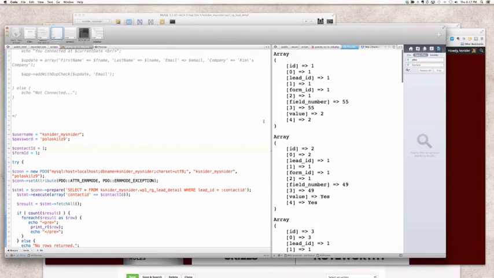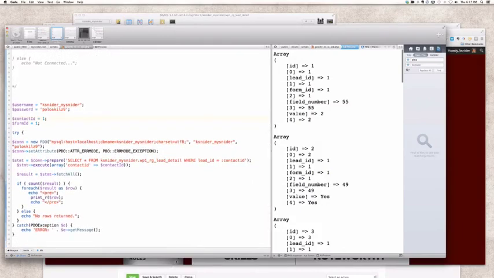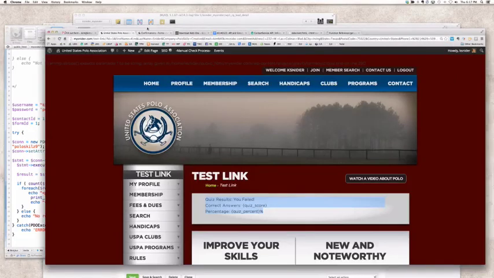Instead, when the form was submitted, I wanted it to send me over just the things I need to do the query, which would be Contact ID 1, we'll say. I'm calling it contact ID because I know that's what it is, but really in the database it's called lead ID. So let's see if we can make this one work.